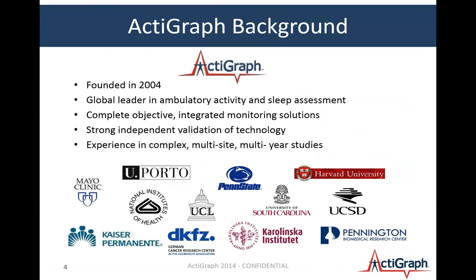So that's where this strong independent validation, the fourth bullet, comes from. It is our partners who have used our device for years and years to essentially validate outcomes using accelerometry. And we're fortunate to know these people and have great partnerships in place with them.